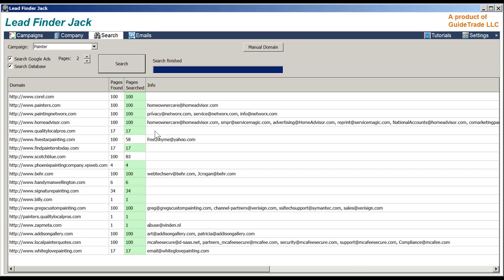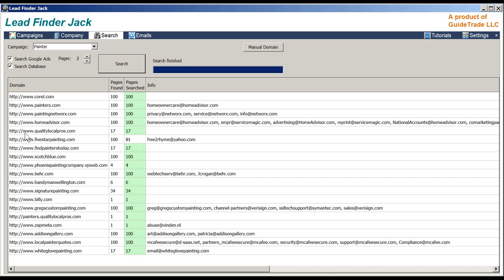So you see there are about half of the URLs that have emails. Not all of them, but most of them they have. And I will show you how to get those others. There's a trick for that, but we don't want to automate it. So you see, if it has an email, it will find it. The software is very good.